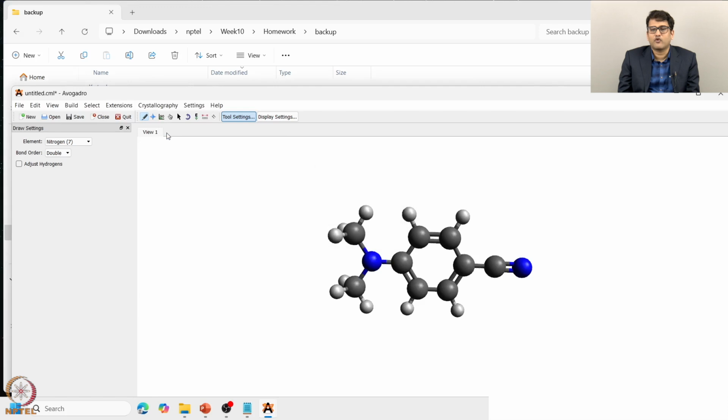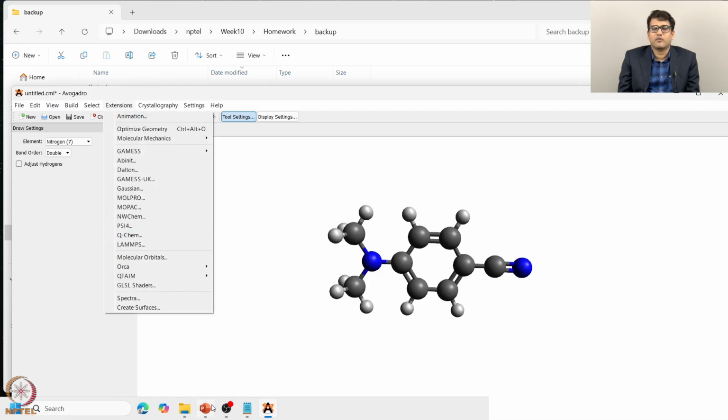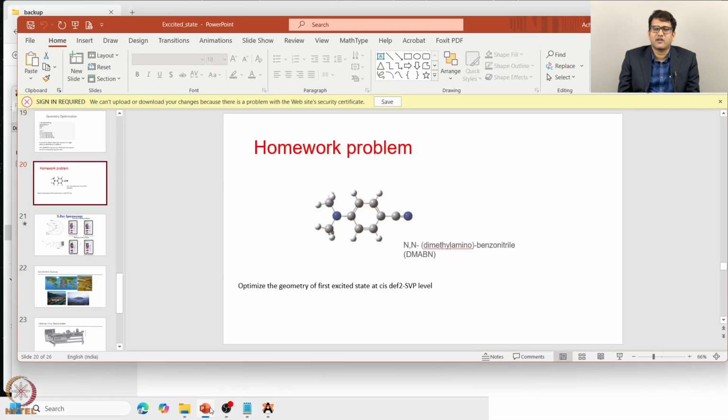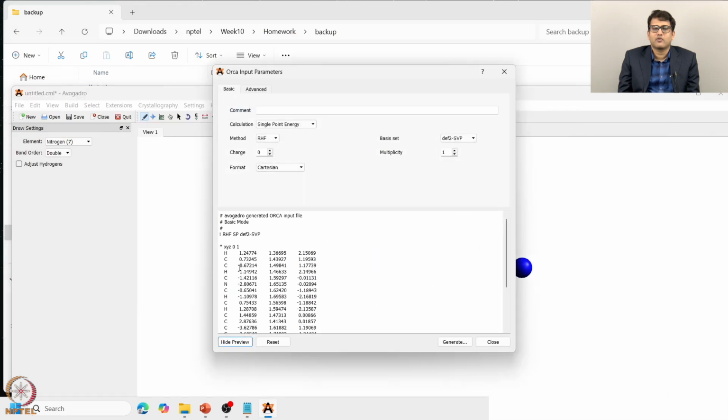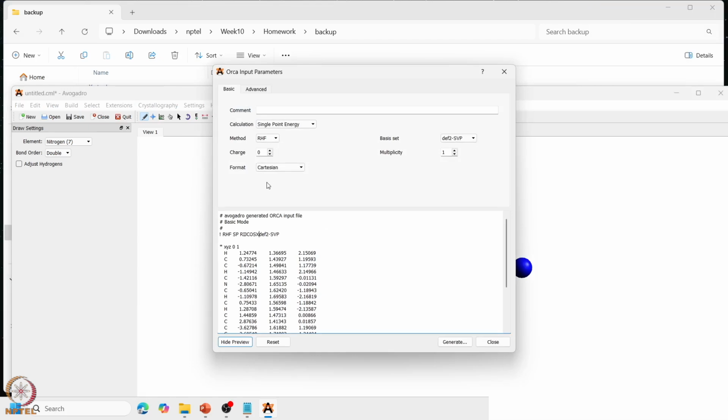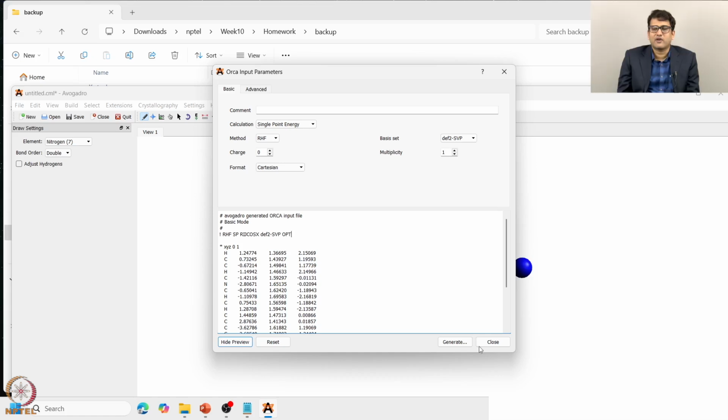So, we will do a force field optimization first. Then generally it is a good idea to optimize once in the ground state before proceeding to the excited state optimization. You can use the ground state optimization even with a cheaper method. So, we are just going to use RHF, but we need to use RIJCOSX. BP86 can also be an option, but anyway the final optimization we are going to do in Hartree-Fock, like CIS only, CIS has a Hartree-Fock ground state. So, we are optimizing here using Hartree-Fock.